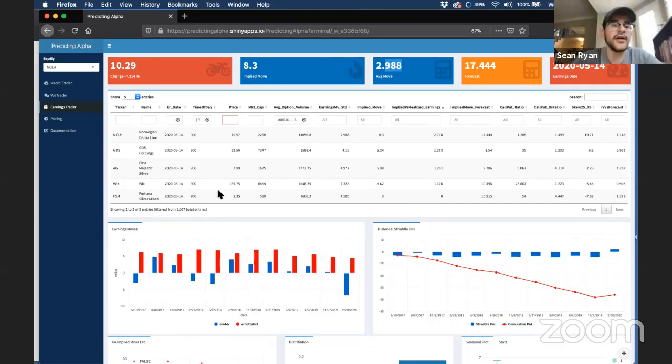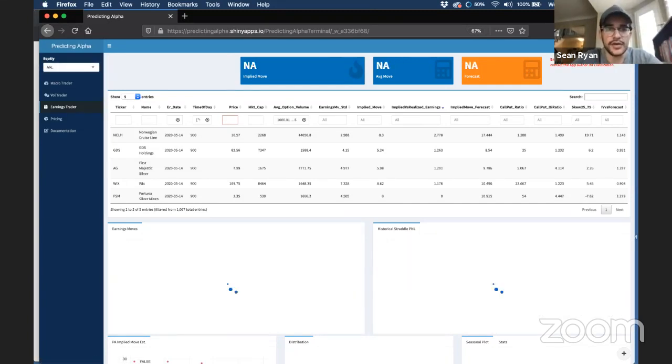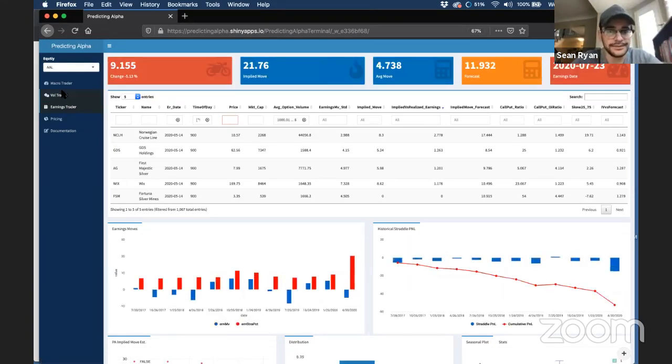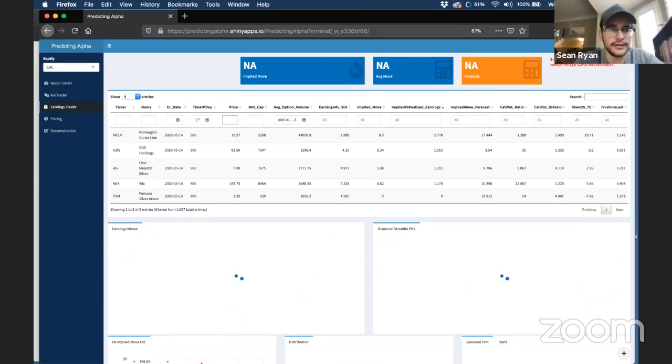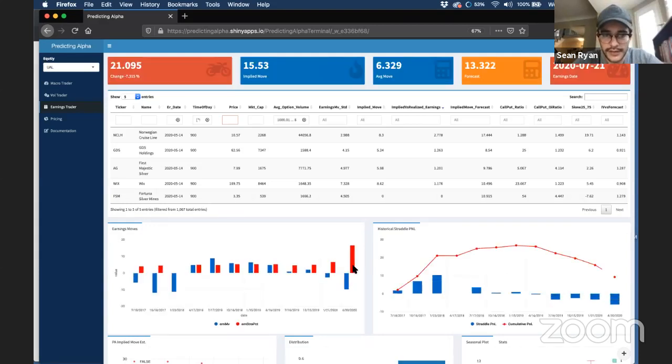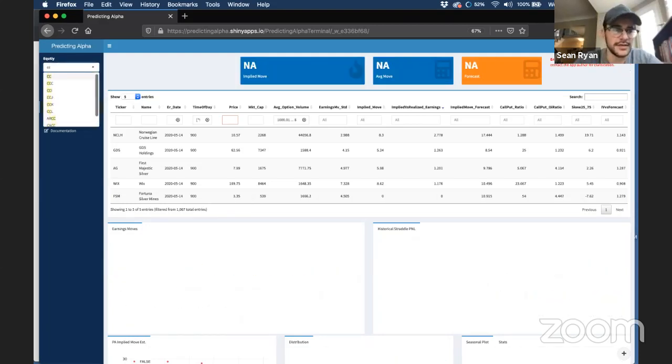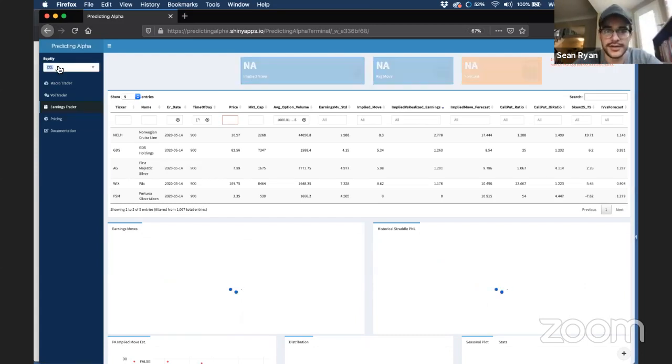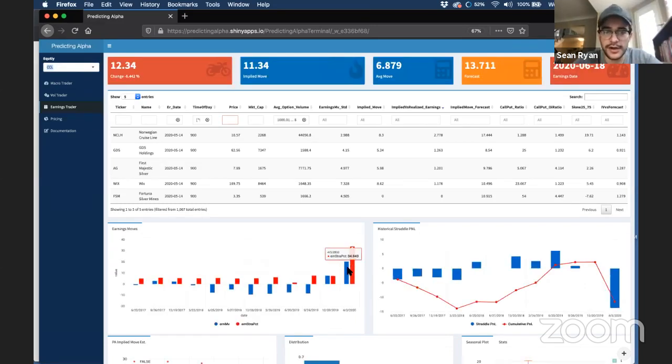But if we look at how the airlines moved, right? We go to AAL. How did this move? They had an implied move of 20% and they moved 4%. Let's look at UAL. Implied move of 16, moved 10. Did CCL come out yet? Right, so this is actually a cruise line. Let's take a look. Implied move of 34, realized move of 20%.